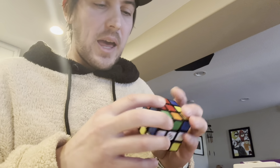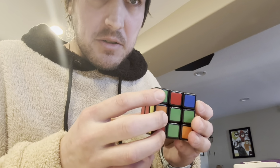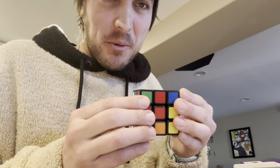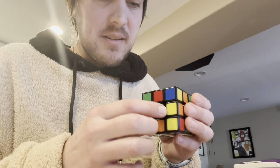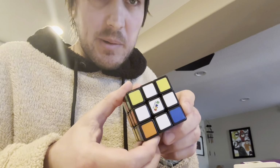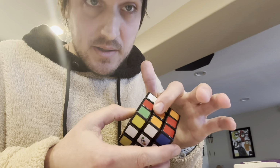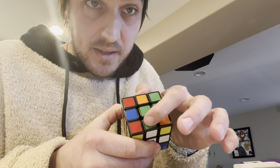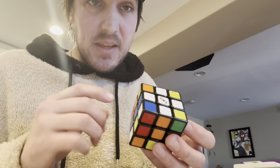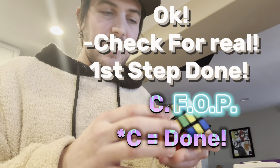So now we have our last edge piece. Again, if this was over green, all we would need to do is match it up with red and then turn it all the way down. So our daisy is gone. We have no more white pieces there, but what we do have is a white cross. And the best way to check if you did this right is each color should be matching on the side. So we have these 2x1 blocks on each side, and we have our white cross. That means you've completed the first step of CFOP. That is the C in CFOP.